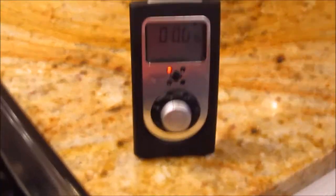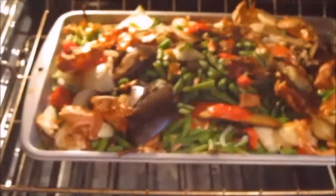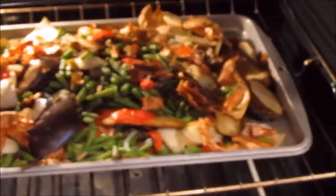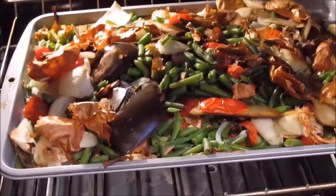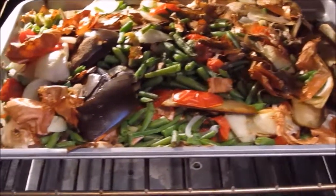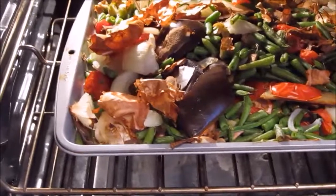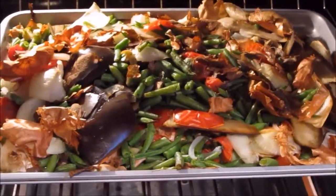Okay, we're back. You can hear the timer going off. We're going to turn that off and check to see how our vegetables are doing in terms of roasting. It's always best to look every so often in order to determine what's going on. And things are looking good here. Things are getting a little bit brown and a little bit crispy around the edges. But I think we're going to give this just about 5 more minutes.